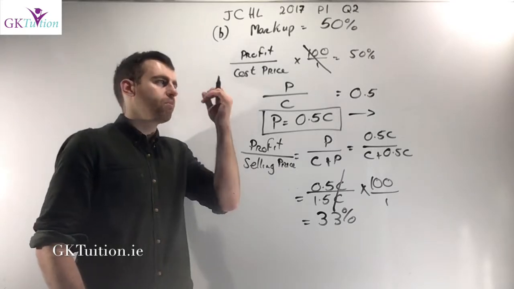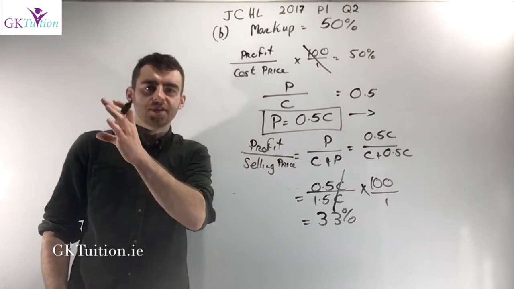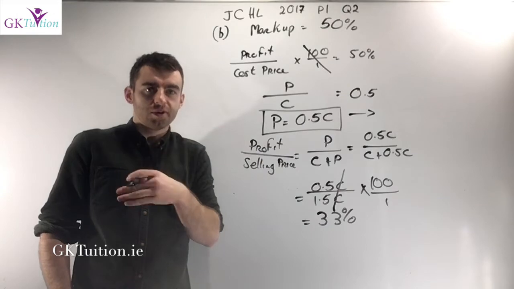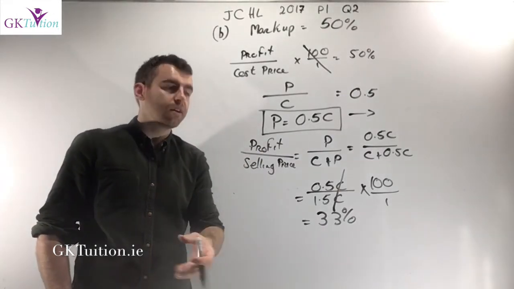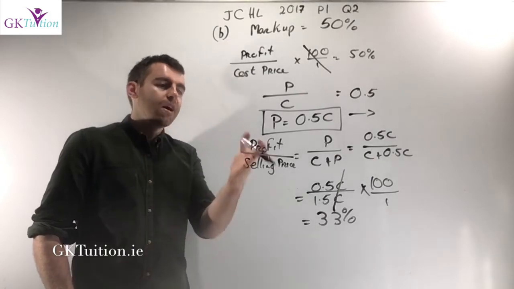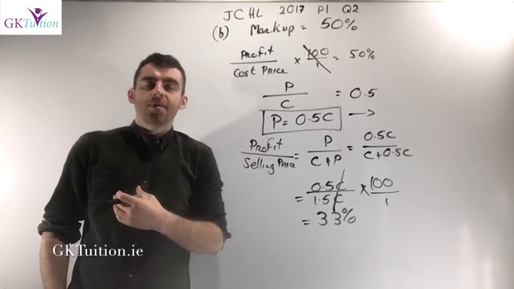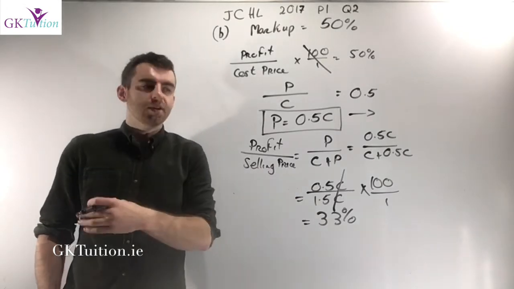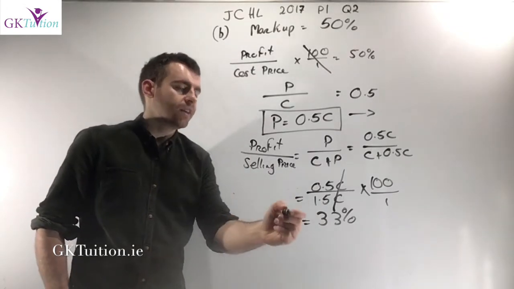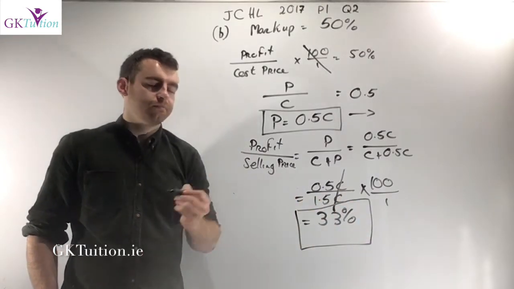You could have said, well, if the profit is €20, the cost price is this. You could have actually made up figures for it and tried to work it out like that. So if you're struggling to understand the way I'm doing it here, it might be worth your while to go back to this point and say, okay, imagine that the cost of the runners was €20. Then that means the profit made was €20, and you can work through it like that. And either way, you should end up with the same answer.